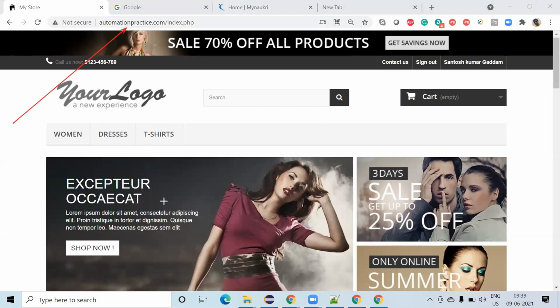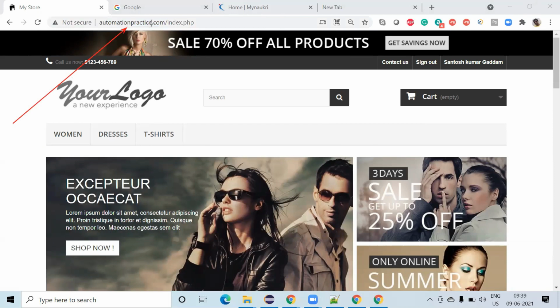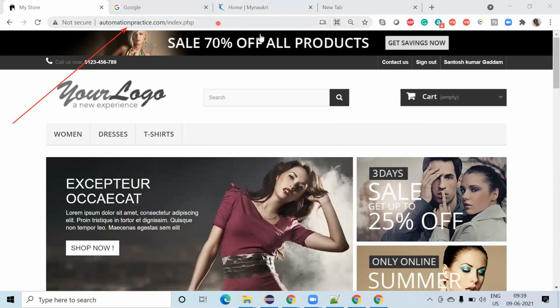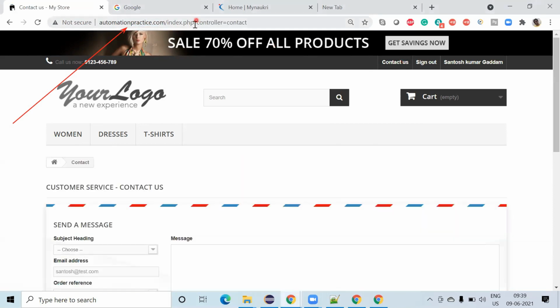URL is nothing but this one. This is called the URL of the web page. As of now I am on the home page, that's why it is showing automationpractice.com index.php. Suppose I click on contact us, see the URL is changed. Till here it is the same, but at the end it is changed: controller equals contact. Agree?